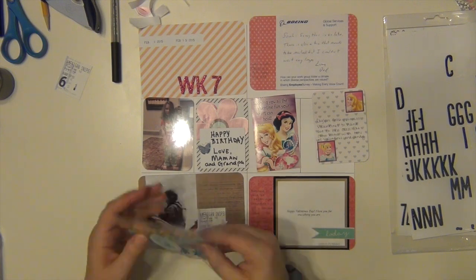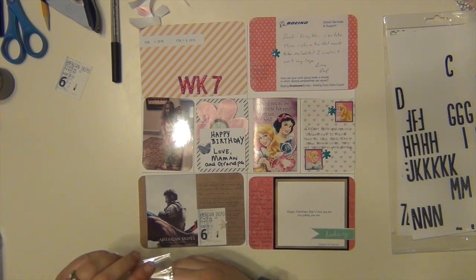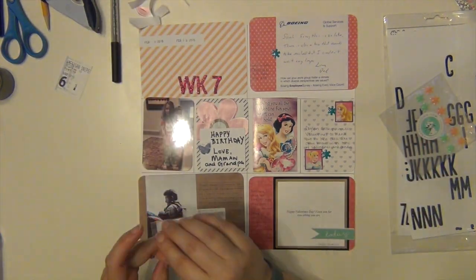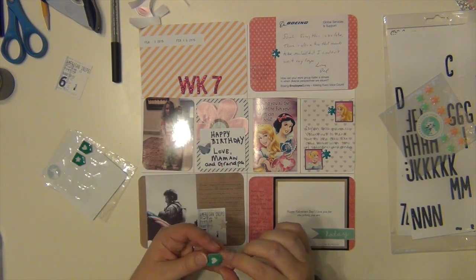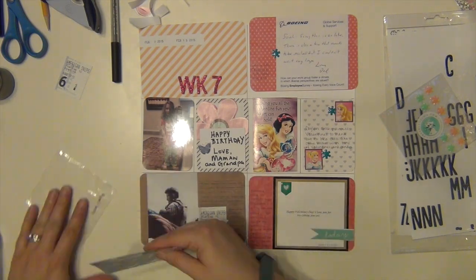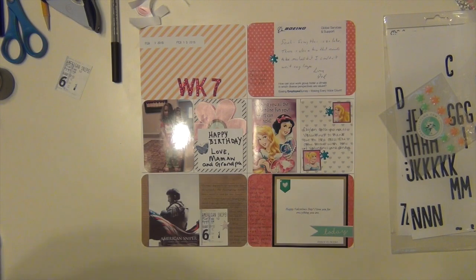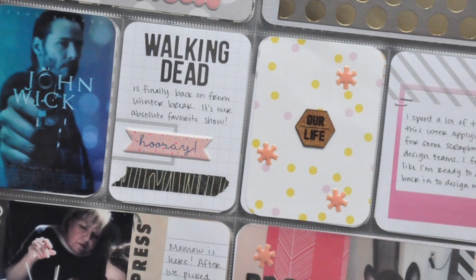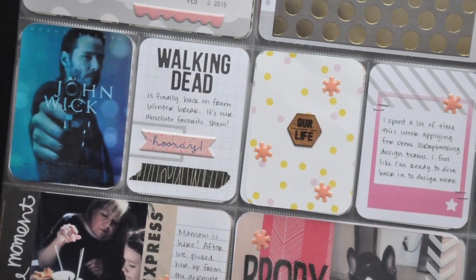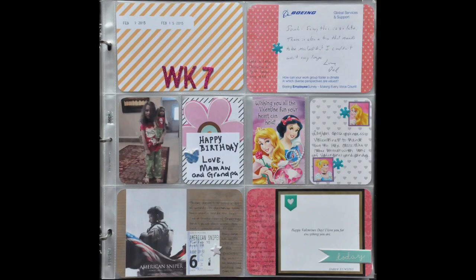I'm using up some stuff here — I used up those puffy stickers and I'm using up the dark blue asterisk. I'm going to use one of these little puffy banner stickers from Freckled Fawn as well. I'm just looking around my desk and seeing what I can stick on here literally. And that's it — nice and simple. Kept everything. Just used what was close to me on my desk. It went pretty quickly. So here's a bunch of close-ups for you. If you guys have any questions, let me know and I'll be happy to answer them. I'm going to work on catching up with some more Project Life.